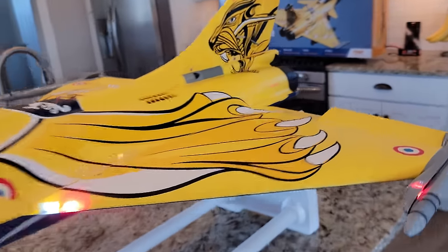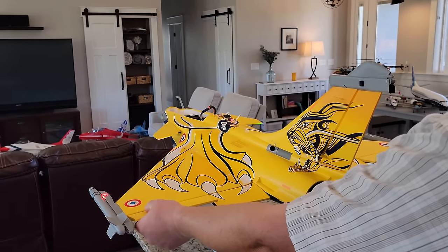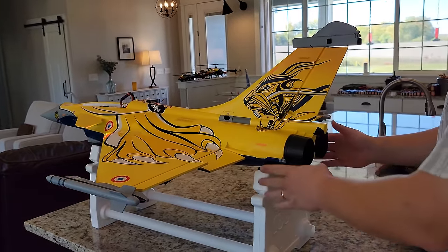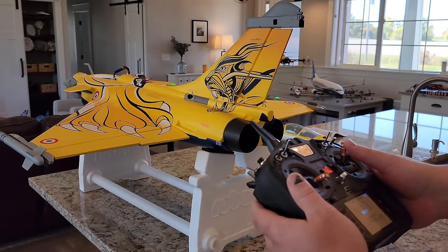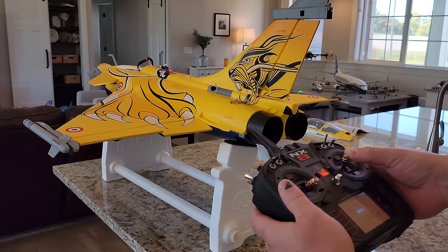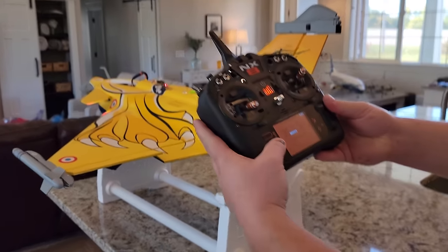So coming around to the back of the plane, I could have turned the plane around, but in this case, I'm gonna just put it this way. Okay, so we've got the plane kind of level and true. Elevator up. Elevator down. So that would put the nose down, that would put the nose up. That would roll the plane to the left, right? Yeah, no, that's backward. Okay.